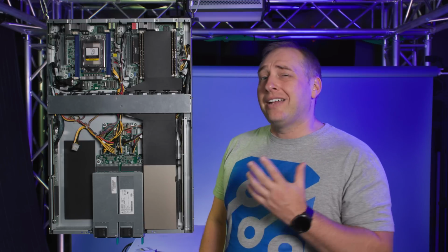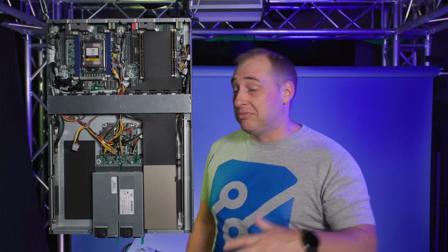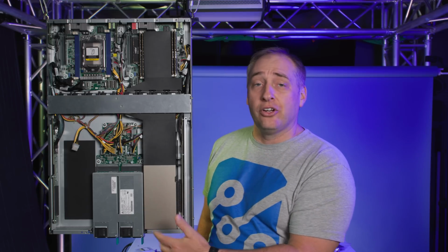So this is actually designed, and it actually makes a lot of sense when you think about it, because it's designed to have a lot of memory bandwidth and a lot of cores for 1 GPU, not 8, but 1. And the other really cool thing is it allows you to pack these things very densely into racks because you have 2 side-by-side nodes in a single U.